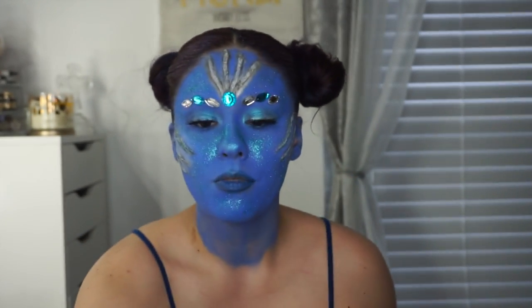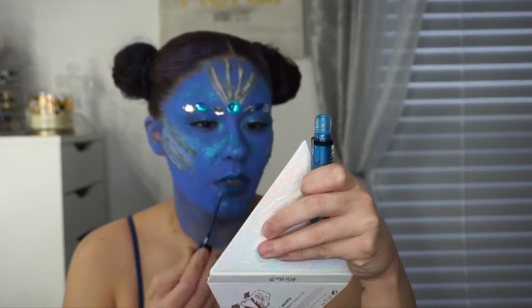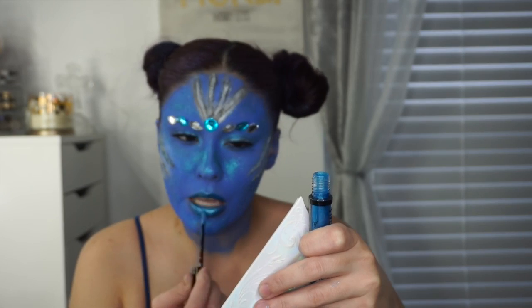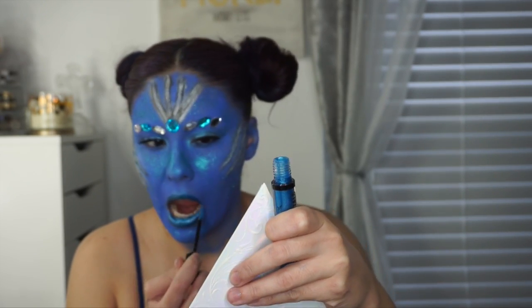Picking up this NYX Cosmic Metals liquid lipstick, and we're just putting that on the lips to complete the look.